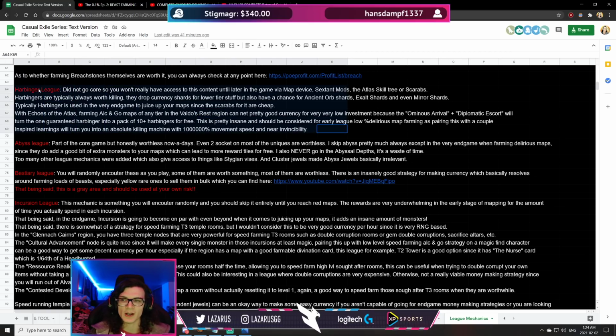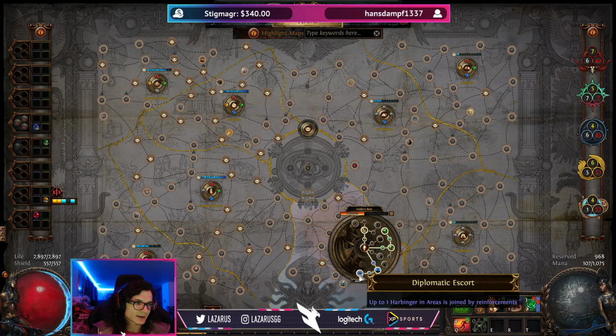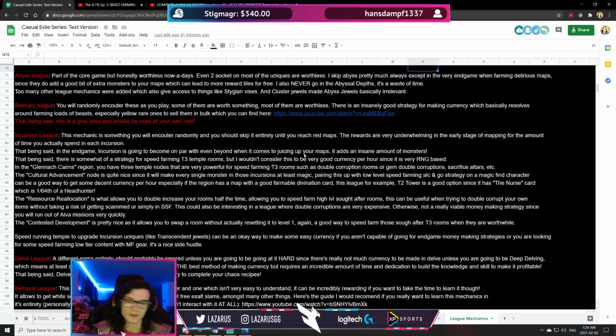Now there is a new strategy that basically showed up within the Valdo region with the diplomatic escort node, something I've mentioned in the document, which you can check out. But for the video, I'm not going to talk about that.